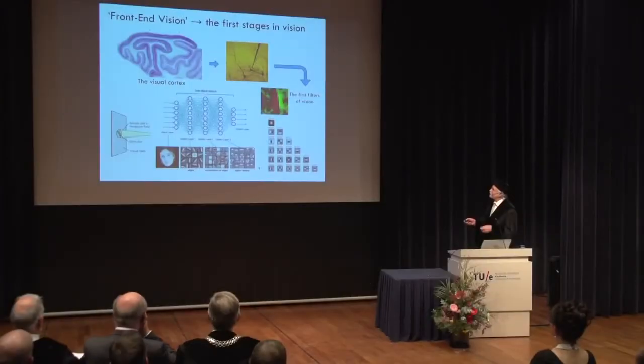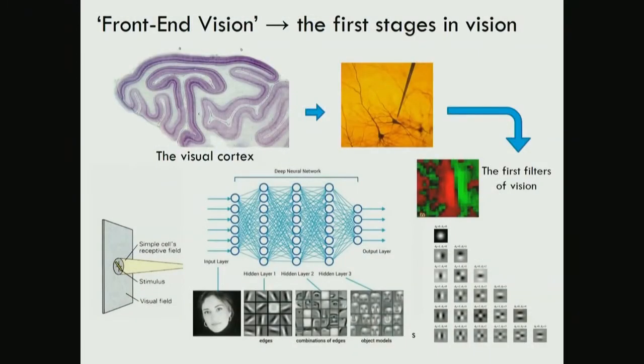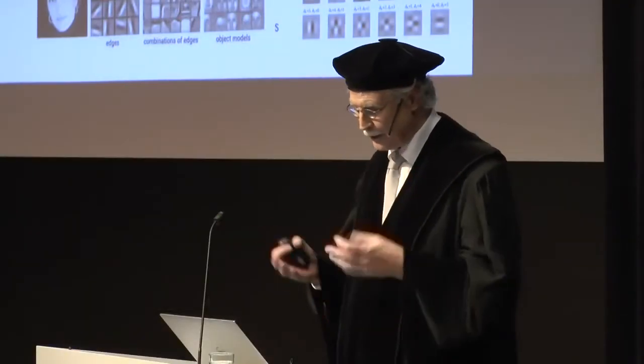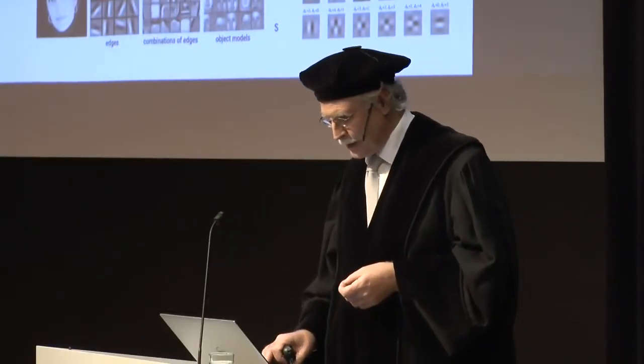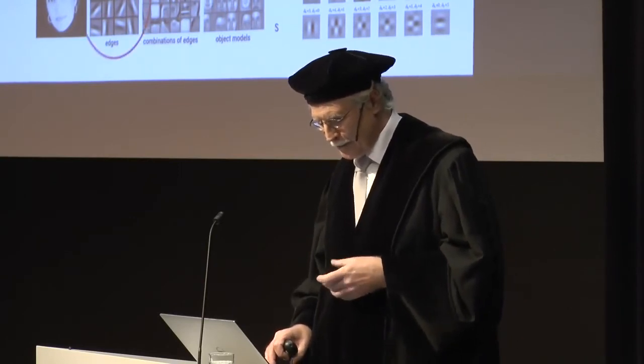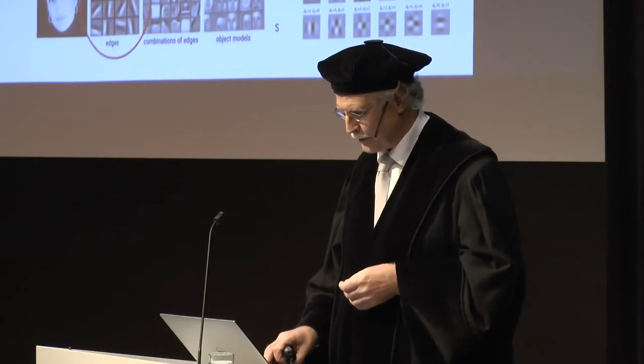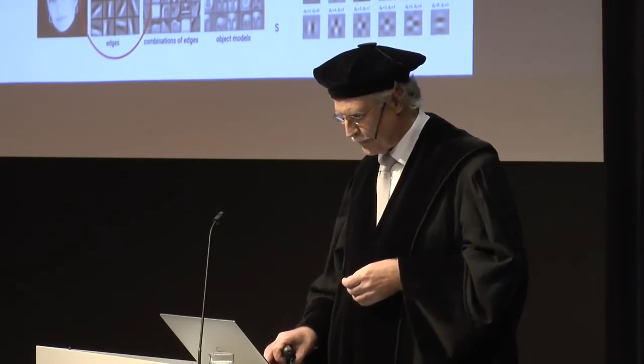But finally, you're ready. And you see that in the first layer, we have these simple filters, and they're exactly the filters like this. So in the first layer, we do already something that we did for some years. These are all the mathematical ones. These are the learned ones. And it turns out if you learn from specific data, you get specific filters. So this set is the first special set. We will go step by step through the other sets as well.